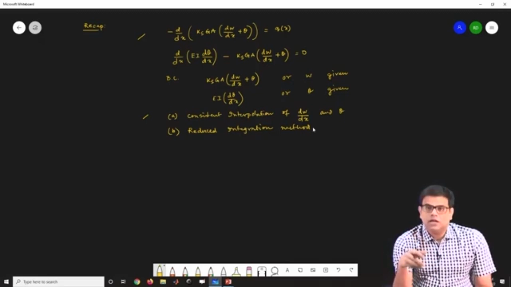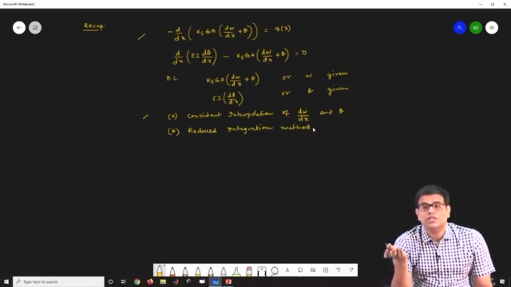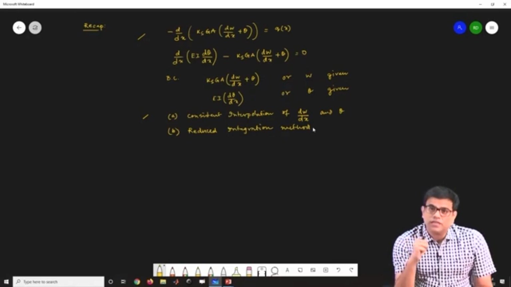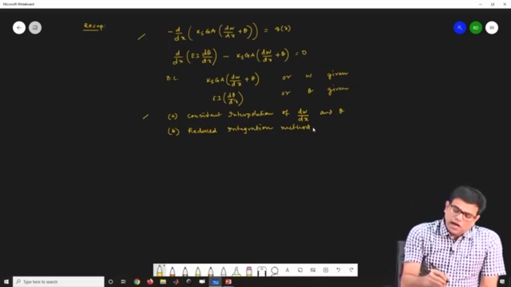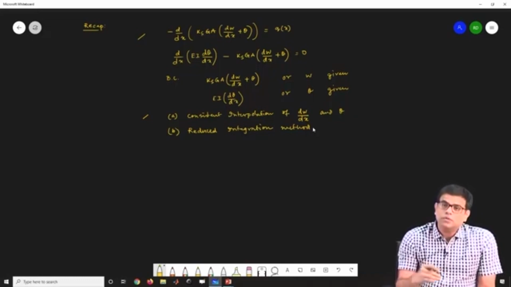That is the basic difference. Similarly, in the finite element formulation we can work with Lagrange interpolation, because in the case of the Euler-Bernoulli beam theory we had to use Hermite interpolation because of the continuity of dw/dx. In the case of the Euler-Bernoulli beam, theta equals dw/dx, that is, the slope is actually the derivative of the displacement. So, in order to be consistent with the slope, we need derivative continuity in the interpolation. That is the requirement for Euler-Bernoulli beam theory.